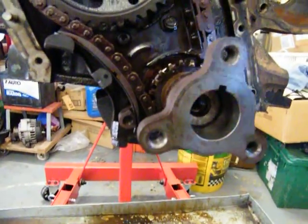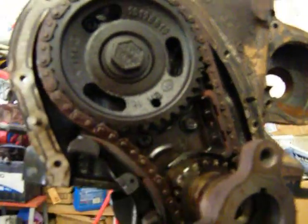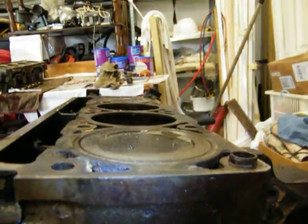Okay, we're done checking the timing on this thing, but you see the dot is right there. That's on the crank. And then that big one right there is the cam. And actually the cam should be right here on this. It's a little off, just a little bit, not much. But there you go with the piston. Look at the piston up here.